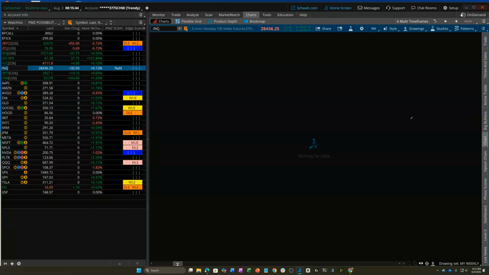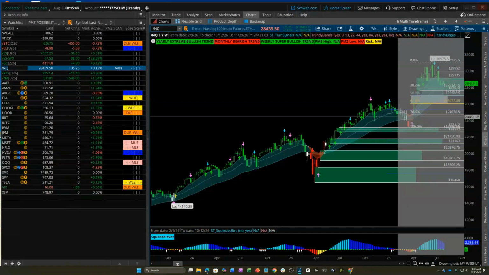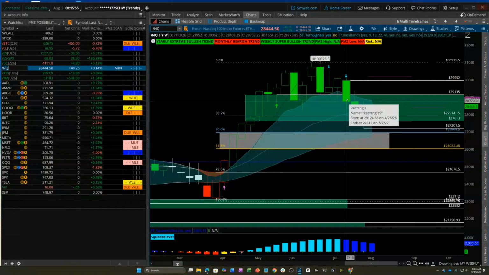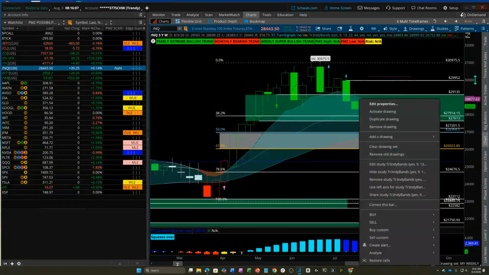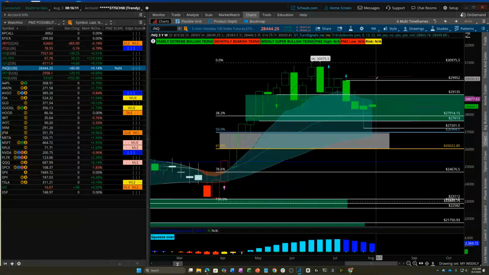Real quick, I'll look at the NASDAQ chart. This chart had a lot more change to it as far as the weeks that I was gone than what the ES chart had. When I left, the NASDAQ was sitting right at about 29,000, right around in here, and I come back and it is continuing to show relative weakness, especially to the Dow, which I'll show you that chart real quick.